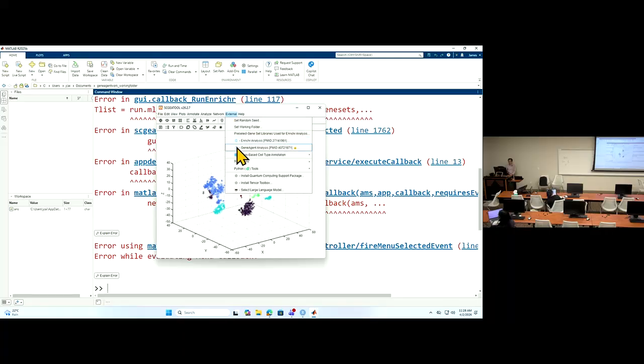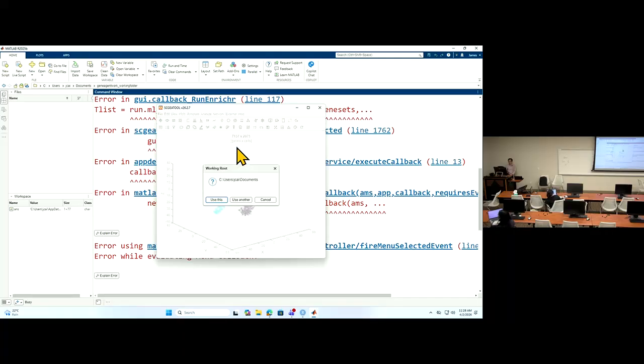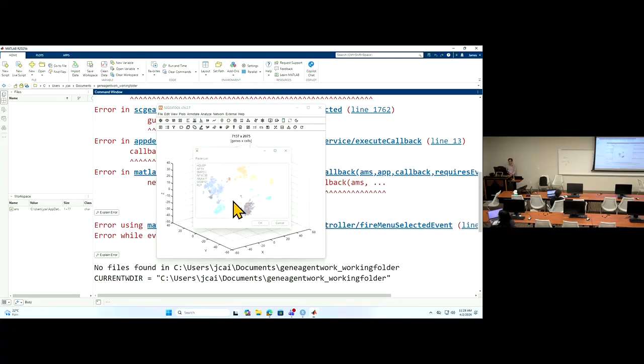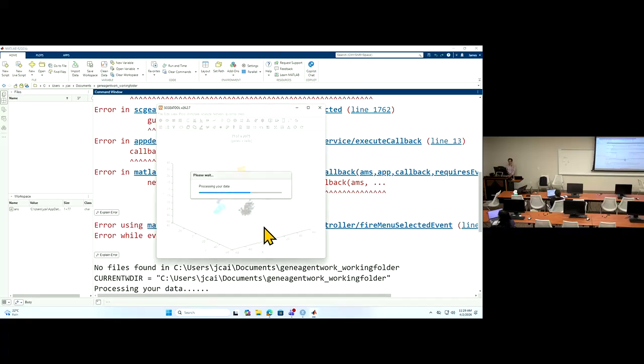Same thing here, you need a list of genes to do the gene agent analysis. I don't have a long list of genes, so this is just an example. You send this to this gene agent.